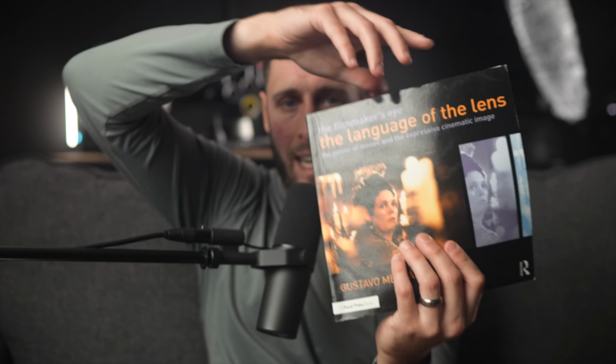I also went with the 50 f1.2 because I wanted to utilize that separation. Joe is on his own, just with his thoughts, so I wanted to really make him stand out from everything else. Using a really shallow depth of field helps solidify that. If you're interested more in the relationship between what we perceive as a viewer and lenses, I would highly recommend this book, The Language of the Lens. Really useful for teaching you about that kind of thing.